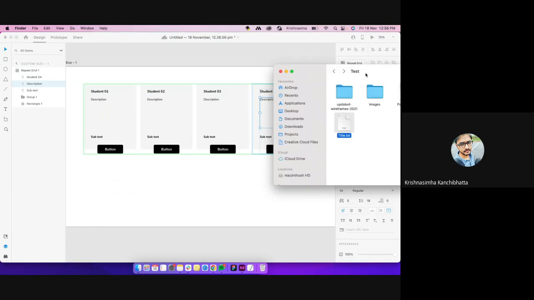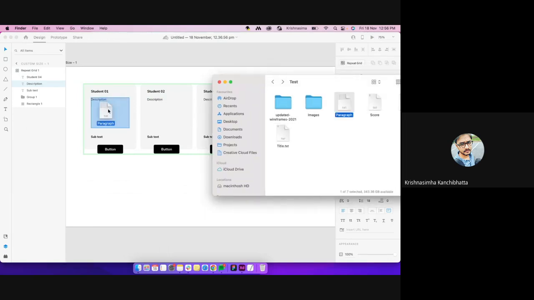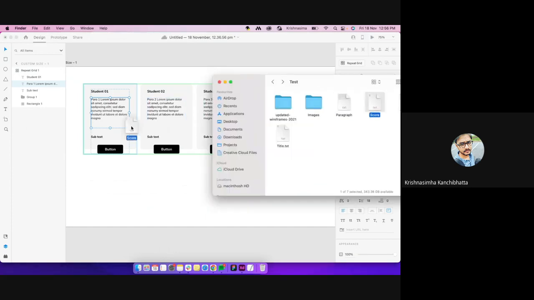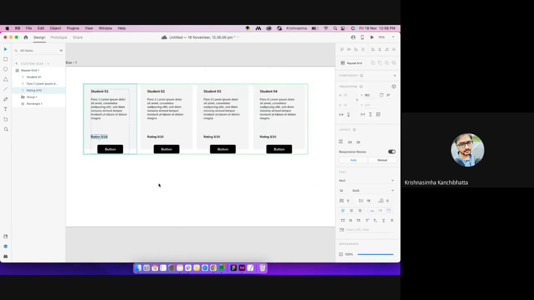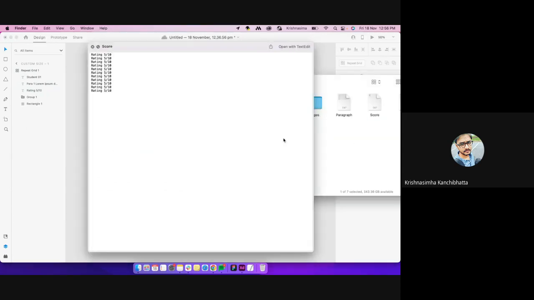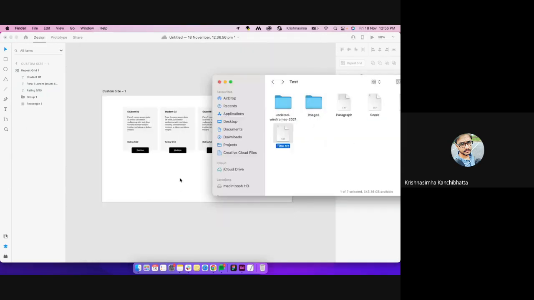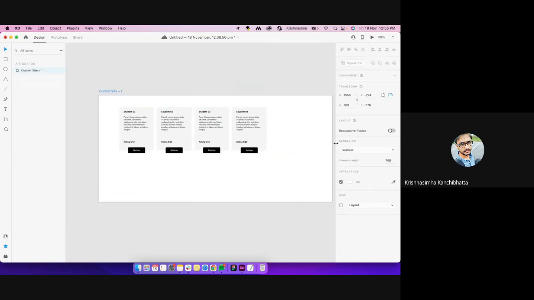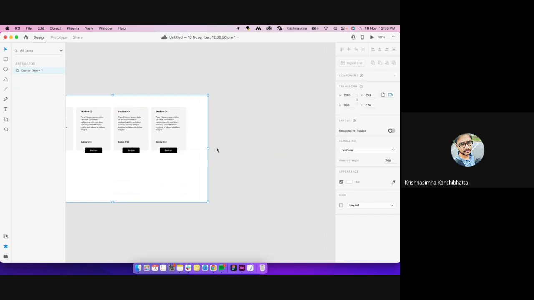Similarly with the paragraph: see, para 1, 2, 3, 4 is there. And I gave a score probably. Now, the document had 10 names, 10 paragraphs and everything. I'll just increase the width of this one.